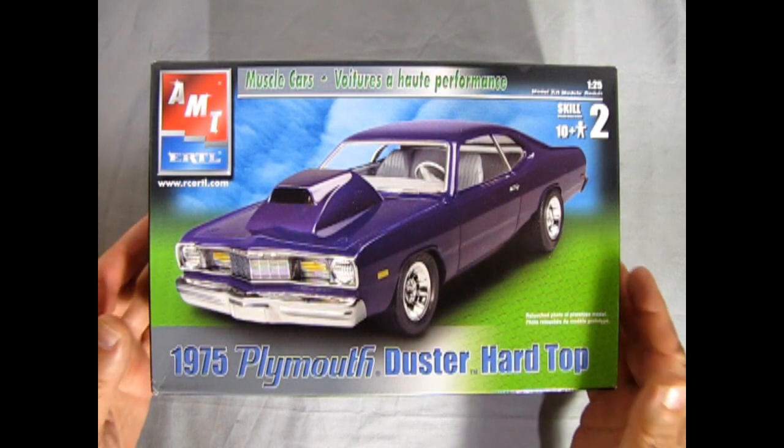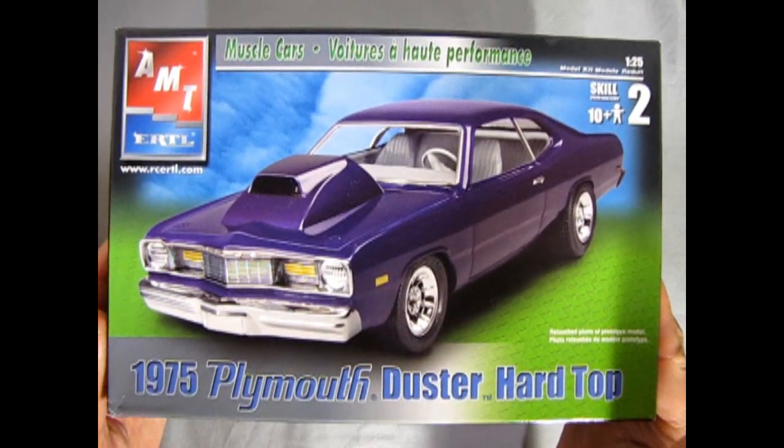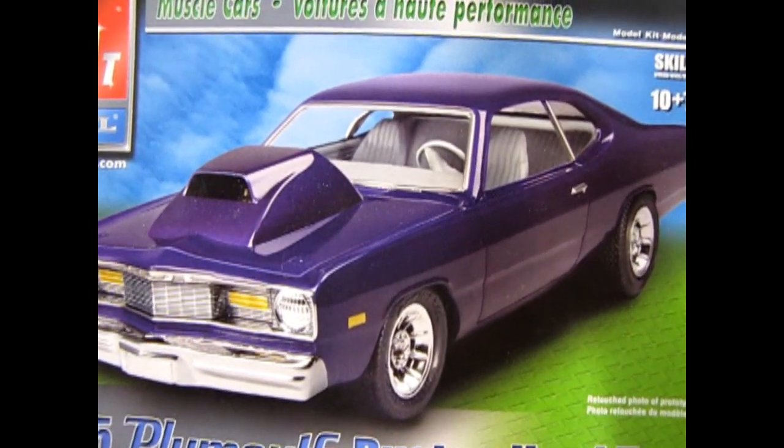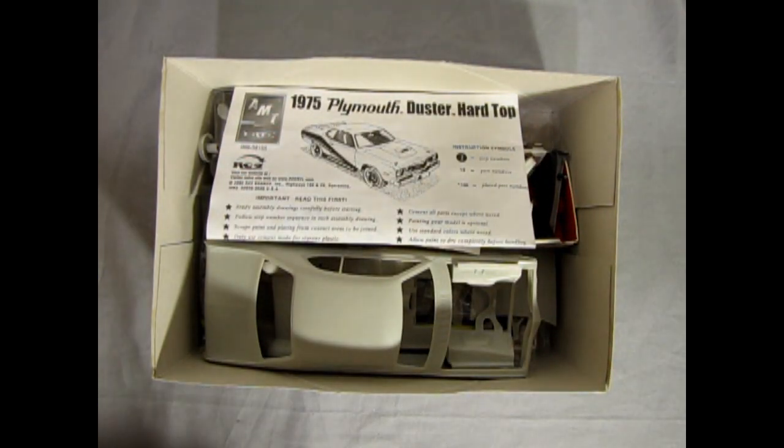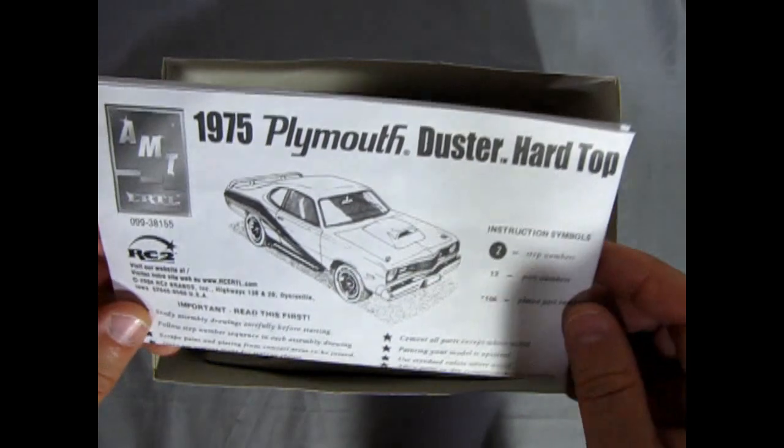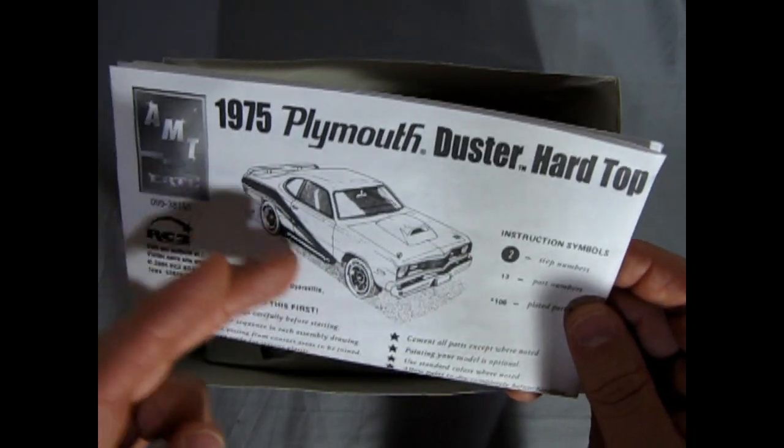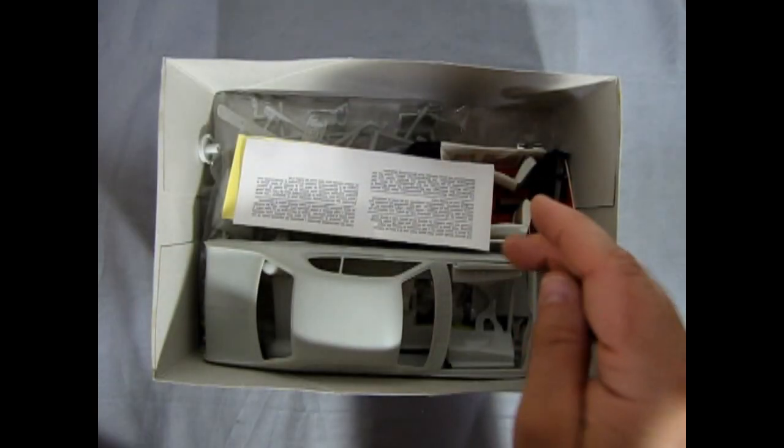Now to give you a heads up, I did actually start working on this kit a very long time ago, but there are some really groovy things that I was doing with it and it is not too far gone so you can actually see what this kit looked like when it came out factory fresh. Inside the box we have our Plymouth instructions with the groovy stripes from a bygone era, possibly in the 70s when this kit first came out.